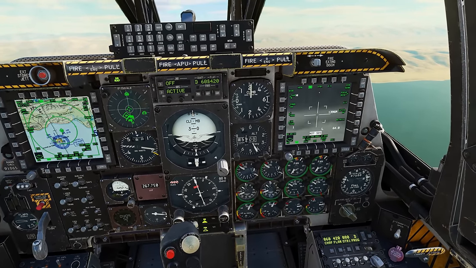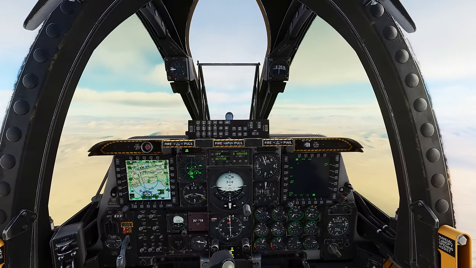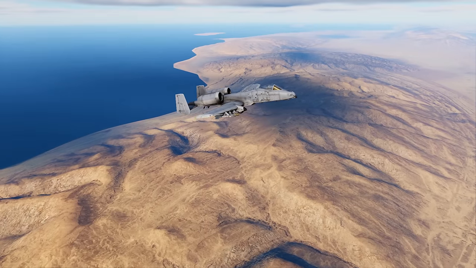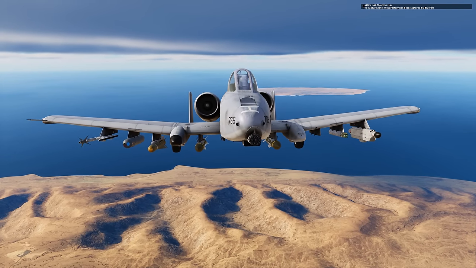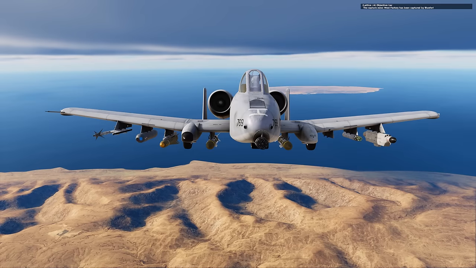Now, what'd you go with? 1677. Alright, what's your weapon loadout? I got two penetrators, a Maverick, some APQs, and Sidewinder. Okay, you went, like, legitimately normal loadout. Yeah, I get real tired of trucking around like a fat kid.